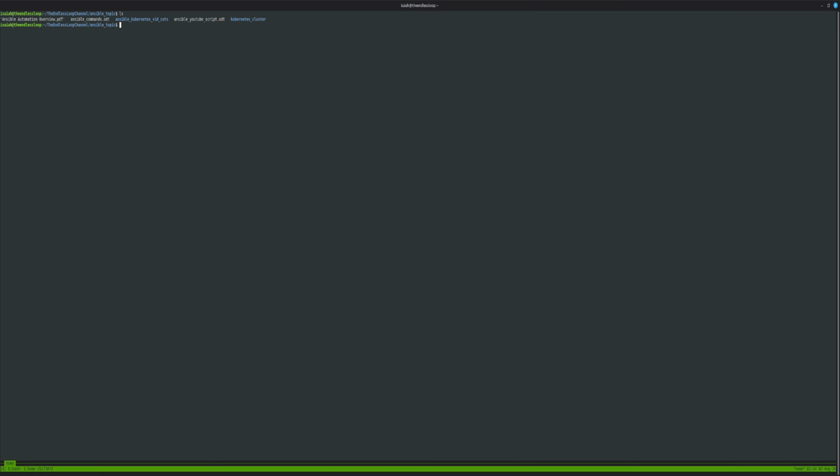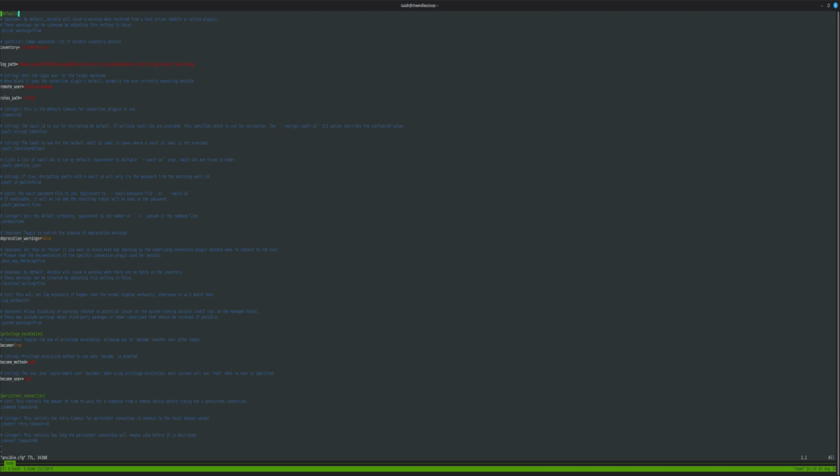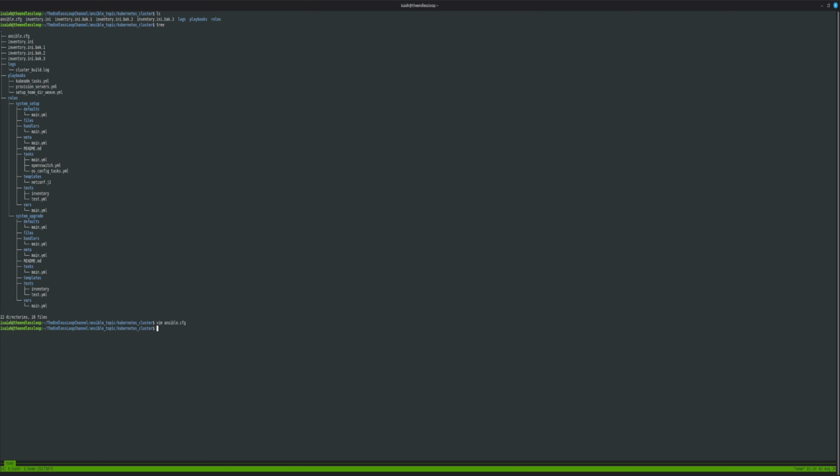Now we're back in our folder. The Ansible user here is going to be the Ansible Manager. That's going to be our remote user that we're going to use from the command and control center to SSH into each node.